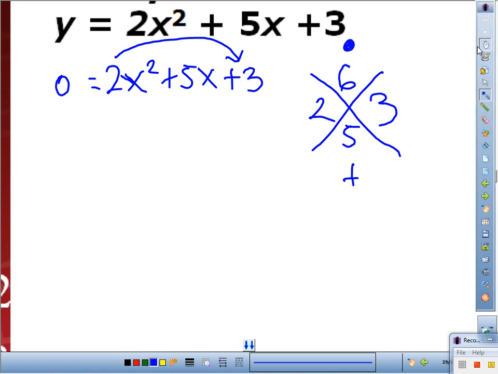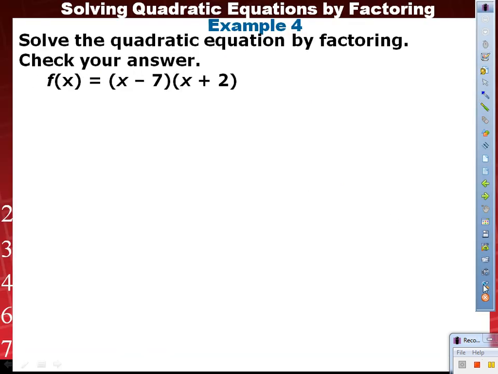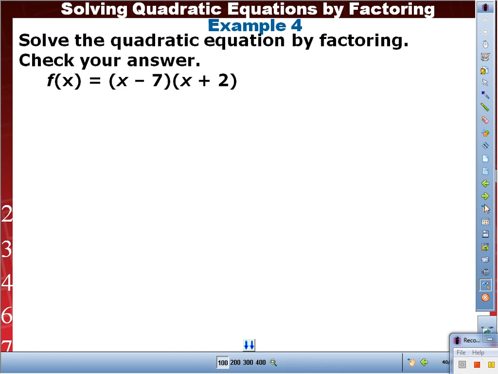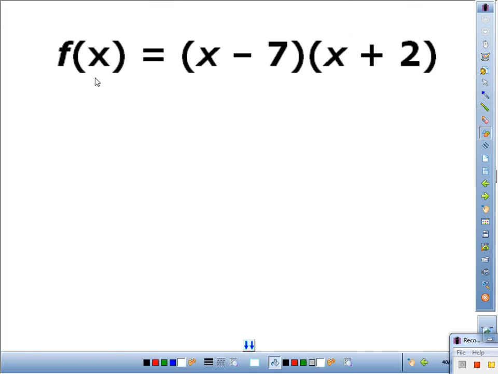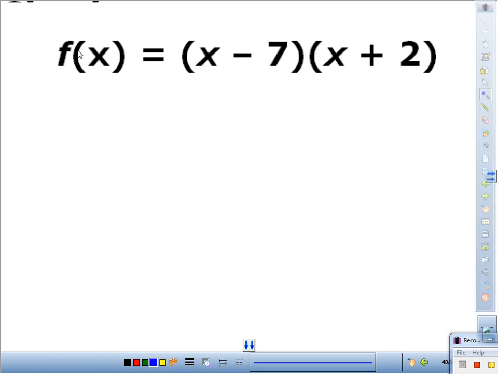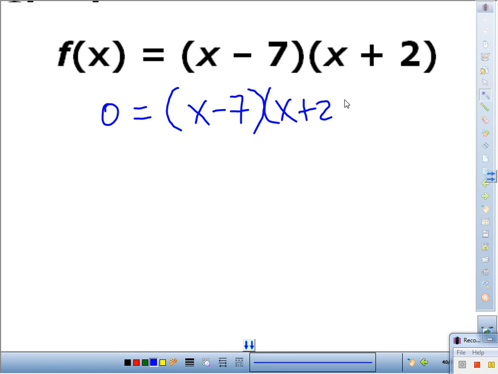Now check this out. The homework is also going to have some that look like this. Let me zoom in. Okay. But in the examples, when we started with functions, what did I say? That this replaces what variable? Okay, here it goes again. This replaces what variable? y. Okay. But notice that over here they already did a bunch of work for us on the right side, so it's no longer y. What should we change this into? 0 equals x minus 7 times x plus 2.